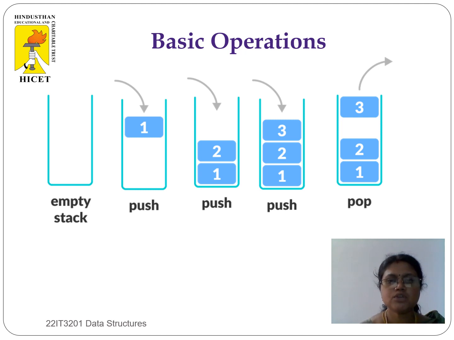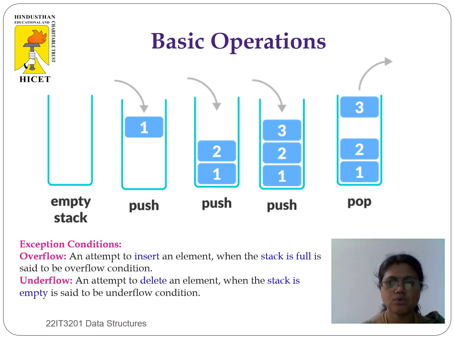Whenever we do insertion and deletion operations, two exception conditions have to be checked. One is overflow and the second is underflow. An overflow is an attempt to insert an element when the stack is full, and underflow is an attempt to delete an element when the stack is empty. So whenever we do an insertion operation, the overflow condition has to be checked, and whenever we do a deletion or pop operation, the underflow condition has to be checked for the smooth running of the insertion and deletion operations.